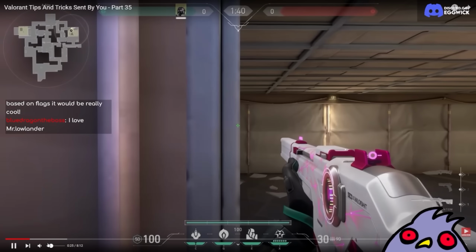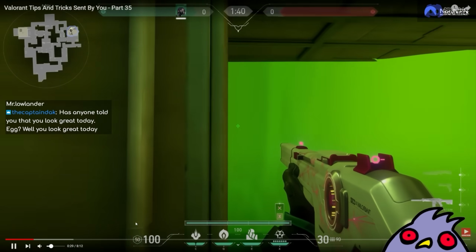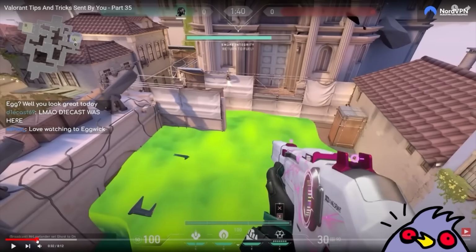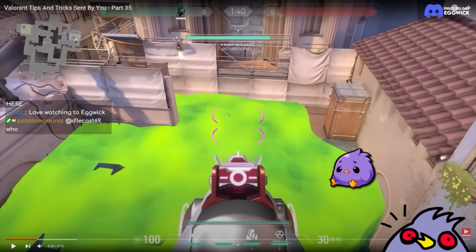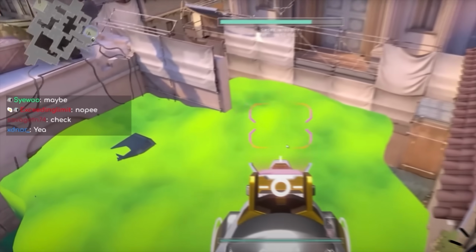Let's start this video on Ascent with the simple but very effective Viper ultimate. Simply stand against this wall under heaven and cast your ulti. As you see, your ulti will cover the side and it will get a small part of heaven. Wait, if it only covers a small part of heaven, does that mean the enemies that walk through this smoke, even though only their feet are touched by it, still get decayed? Doesn't make sense, but I think it does. Maybe it shows it in the video.